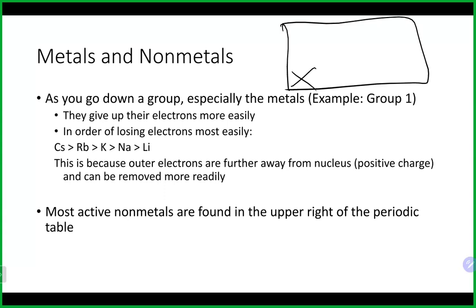Nonmetals are opposite. They tend to like to keep their electrons and gain electrons. Upper right of the periodic table, our friend fluorine there is the most reactive nonmetal you could have, for some reasons we're going to talk about right now. Some of these periodic trends we're going to talk about here are the reason why that occurs. So let's talk about a few trends on the periodic table.